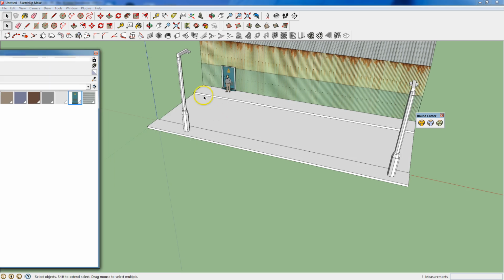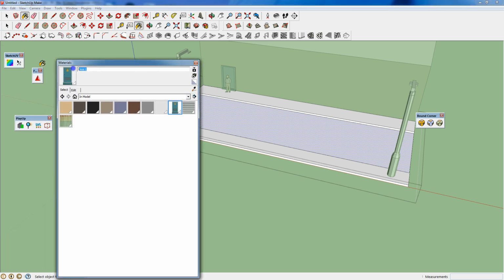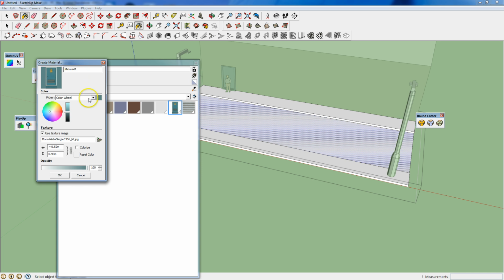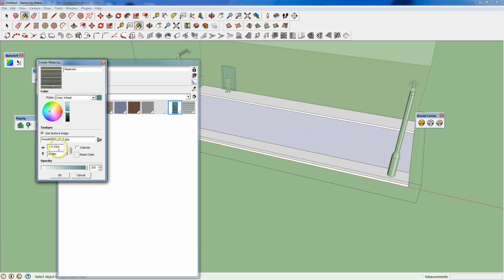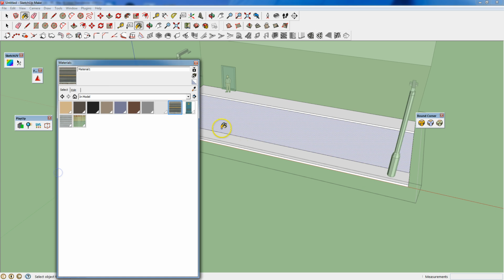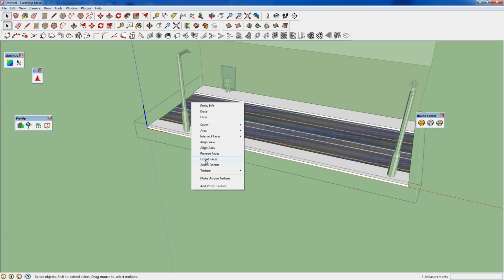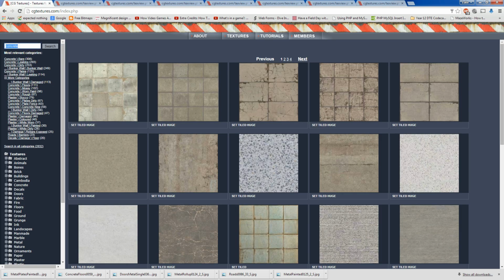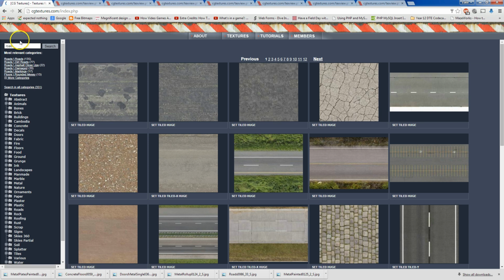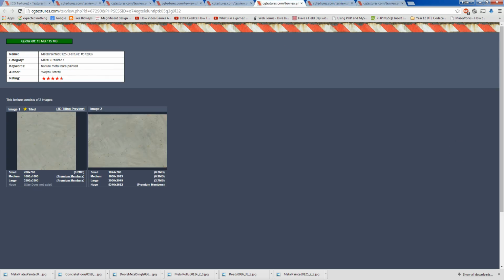Now for the road, pretty straightforward. I'll go into that to edit it. New material, of course. Make sure it's called road. And you can skip through this bit if you figure out what it is that I'm doing. It's pretty straightforward what I'm doing here. So roads, and these will be too big, so I'm going to make it 2 by 2 and click OK and paint that. And now I just want this to be a one-way street. I might actually need to go back in and get a different road. So let's go back to here and type in road. No, I think I'll keep it with what I've got, and I'll just make sure that it's obvious.